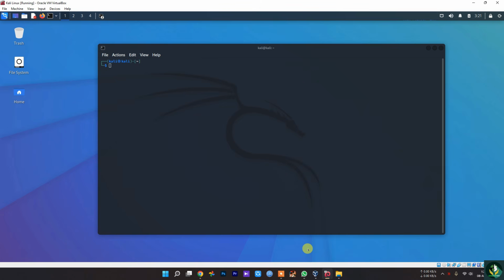I'll talk in more detail about how these Nikto tools work as we move along. Using this tool is like using Burp Suite, and we'll get into it in depth. So now let's get started.